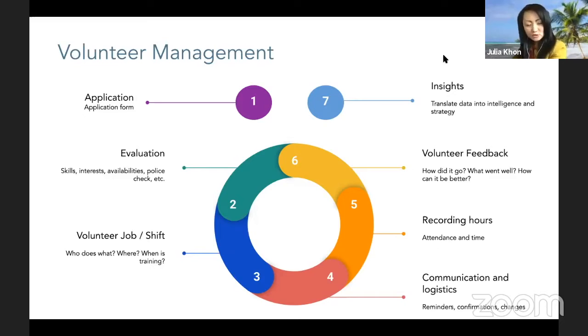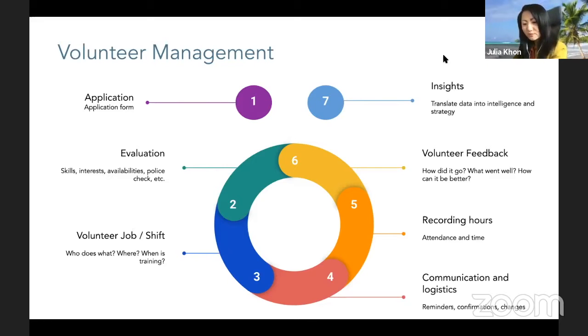Once we recruit them and train them and we confirm their availabilities, then there comes the task of actually assigning them a job, a shift, and here's a lot of logistics around where to go. Do they need a specific additional training, and to coordinate, and what do they do? All those details could be very difficult to manage. And with that, even when we found that person, we need to make sure we communicate, remind them where to go and when to show up, because they're not like employees, and don't necessarily know what they need to do.